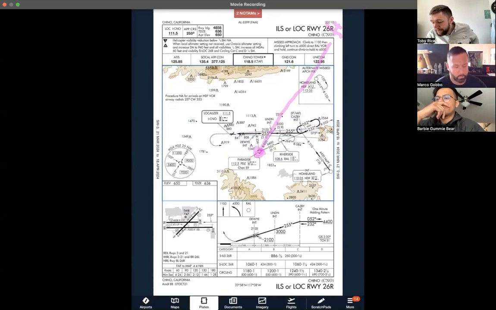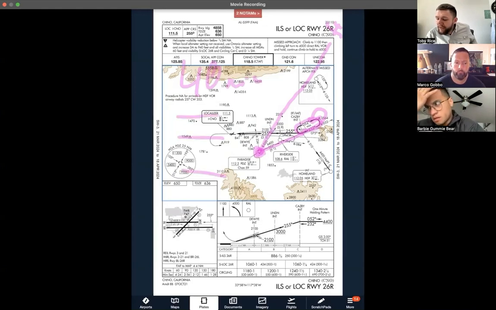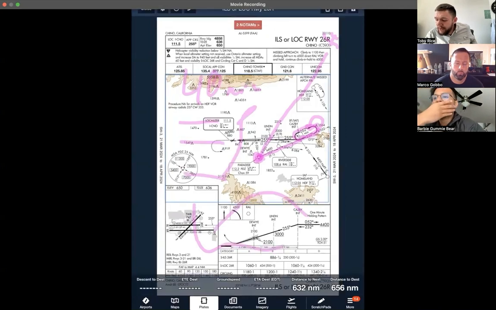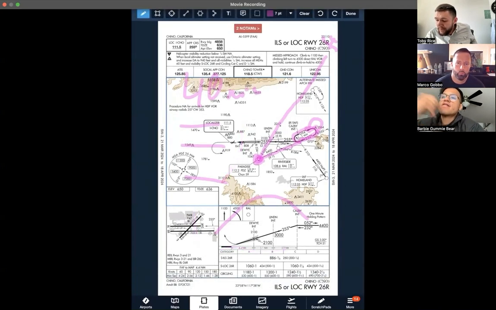Now, this being said, Paradise is a feeder route that goes on the 052 radial to Casby, at which point you could do a course reversal and hold if you needed to there, right? Cool, you could do that. However, think about this. You're 40 minutes early. There's tons of airplanes flying all around here. This is Southern California, an absolute disaster of airplanes. Congested airspace, and there's so much airspace. The Los Angeles Bravo is an absolute bear.